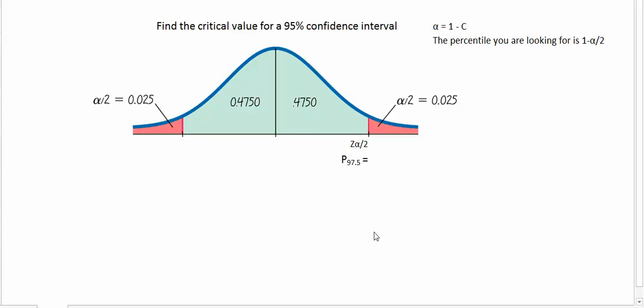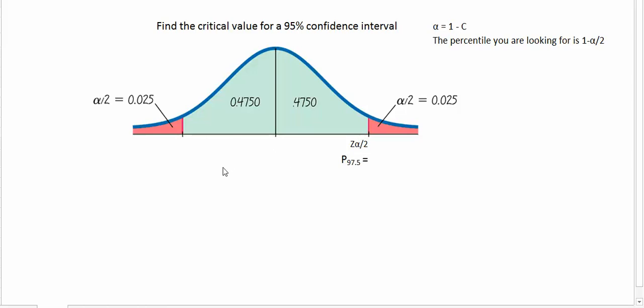Hello, this is Dr. Rodi, and in this video I'm going to show how to use your TI-84 calculator to find a critical value for a given confidence level. Now there's a lot of notation here which makes it seem a lot more complicated than it really is. But in essence what you're trying to do is find a percentile, which you did in the previous chapter. You found percentiles using the inverse normal function, and that's what we're going to use. The trick is just figuring out exactly what percentile it is that you want to find.